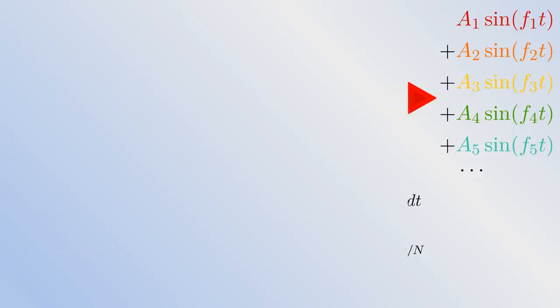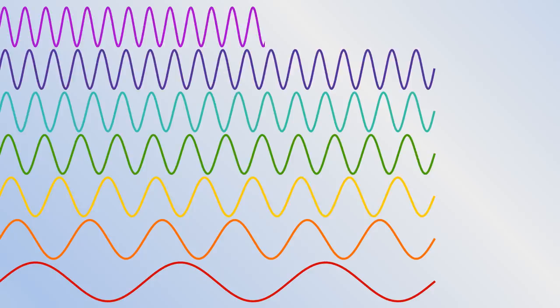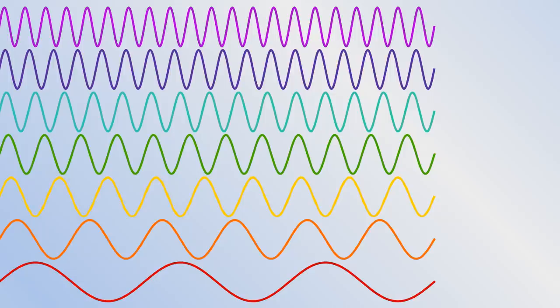But here's a catch. If you did break up an arbitrary signal into individual sine waves, in basic terms you would need the same amount of information, the same amount of data to store it. That's because to reproduce a signal perfectly, you would need lots and lots of sine waves. But in practice, you can make a pretty good approximation with only a limited amount.